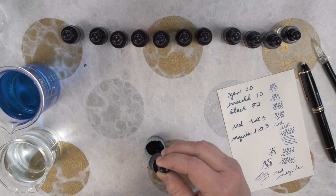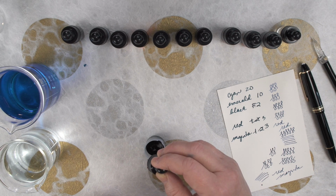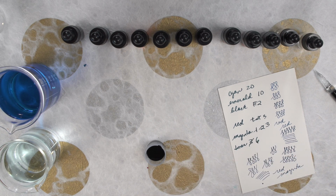I was satisfied with the color, and after testing a couple of times, I decided to go with 6 drops of toner. And the final result was this.